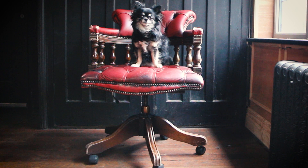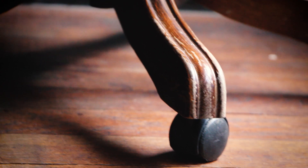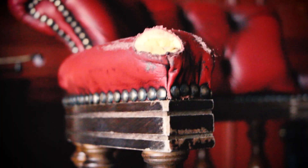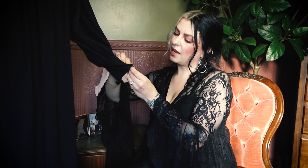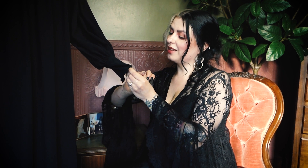Here is the chair in question, demonstrated by my lovely assistant. Overall it's very solid and generally in pretty good shape, apart from some scuffs on the wood, those god-awful plastic casters, and the obvious, pretty large tears in the leather on the armrests. I have a tendency of believing I can do anything without any prior experience, and that it's gonna turn out incredible. My leather repairing experience only went as far as putting some colored polish on my shoes. But I love a challenge and an opportunity to learn something new.